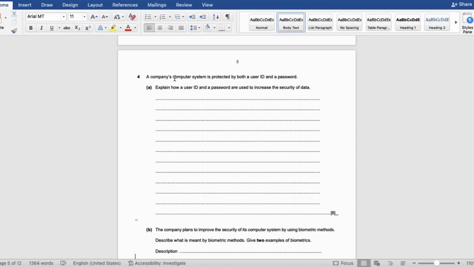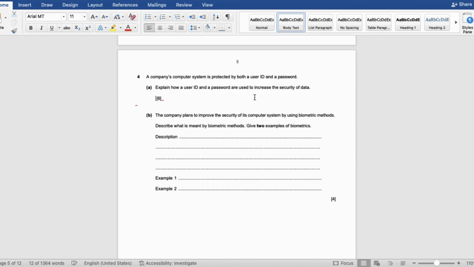Okay, question 4. A company's computer system is protected by both a user ID and a password. Explain how a user ID and a password are used to increase the security of data. Okay, we have to mention 6 points here.